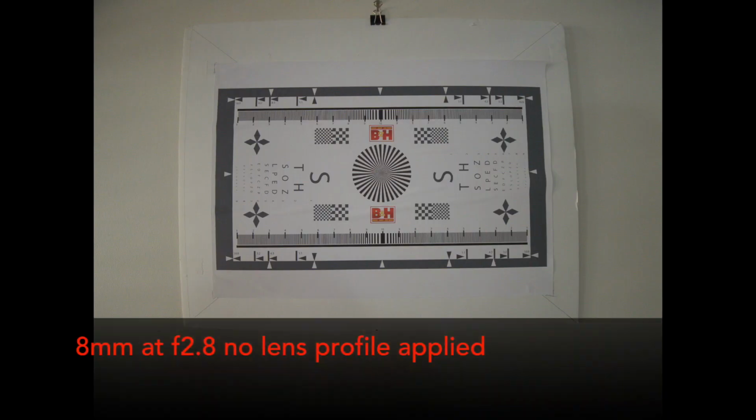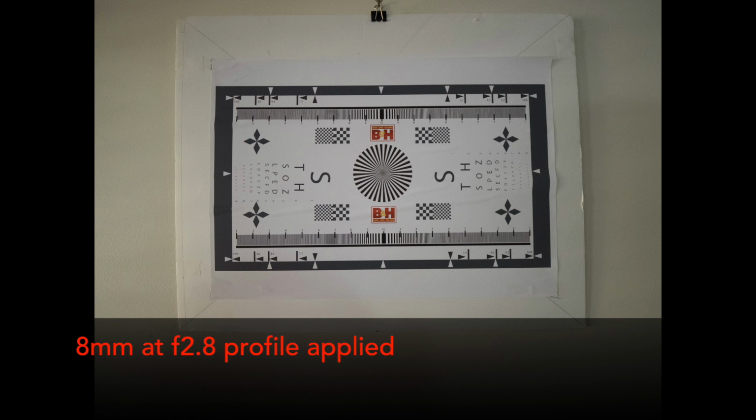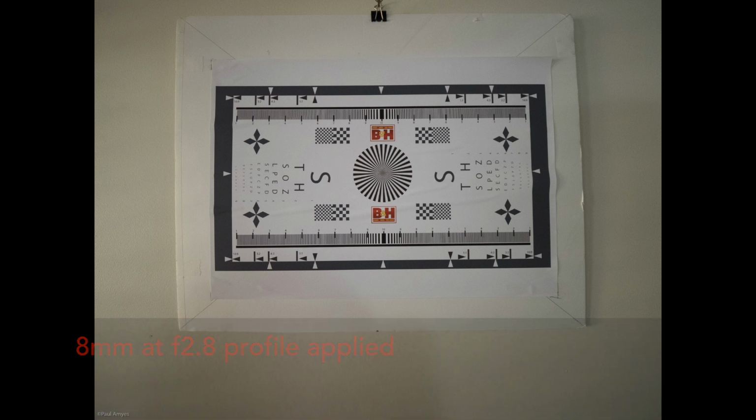Now, control of distortion and chromatic aberration is also aided by an internal software profile that is baked into the image file. Now, a lot of people don't like this approach as they feel corrections should be made optically. The main criticism here is that there is too much of an image quality hit in the corners with this approach. Well, Hasselblad was the first manufacturer to take this approach with their H3 camera, and when that was introduced there were few complaints about image quality. The reality is that using lens profiles means lenses can be cheaper, smaller and lighter than their optically optimized brethren.